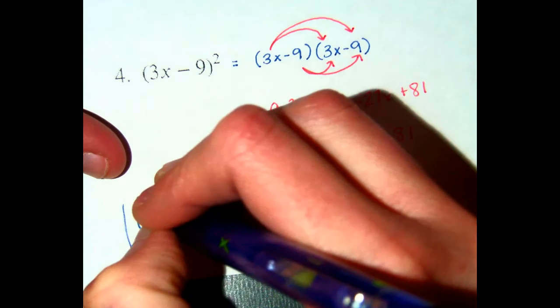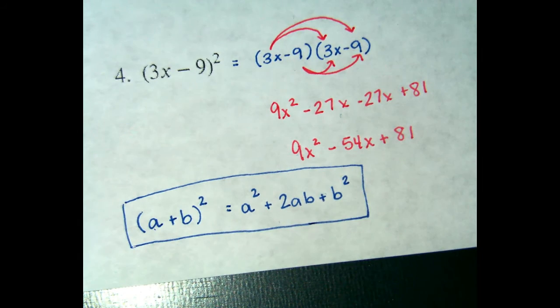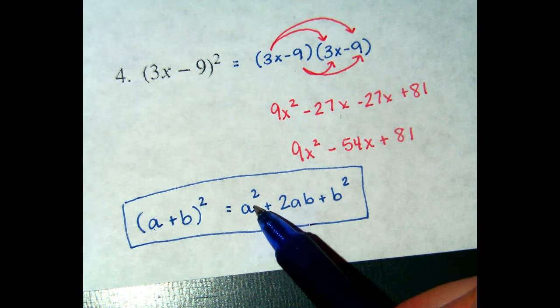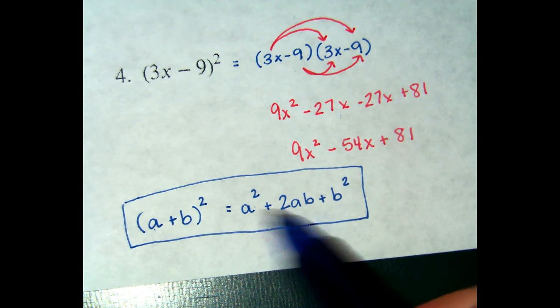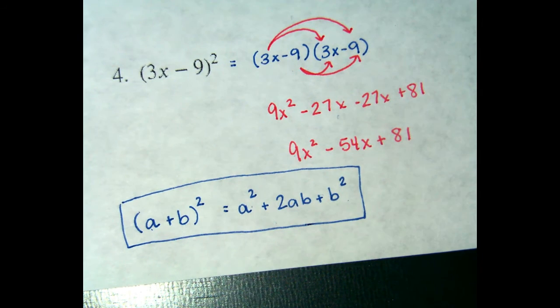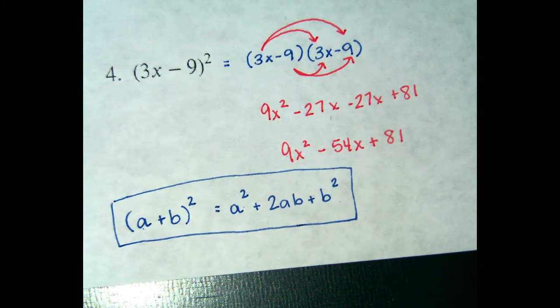You do not have to memorize that rule if you write it twice. If you like shortcuts, you can use the rule. So what that says is you take the first thing and square it, then plus 2 times the first and last thing, plus the last term squared. Again, if you like it, use it. If you don't, write it twice. Yes.